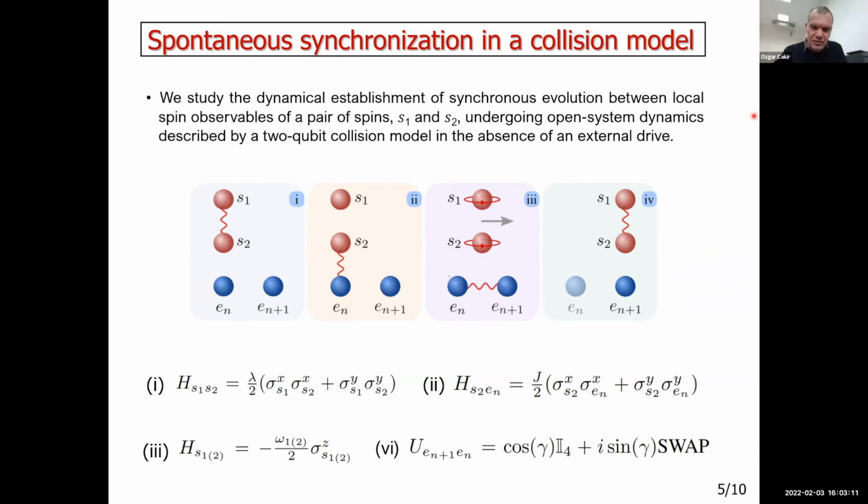So Göktuğ, what's the maximum dimension of the environment that you work on? This is a collision model, so we are just using spin-half qubits to model the environment. Many qubits, but since this is a collision model, they are traced out after each iteration. So you have two-level systems interacting with two-level systems, but after each iteration, you trace out the environmental system. As you're doing the calculations, the full size of the system is never very large. It's easy to do numerically.